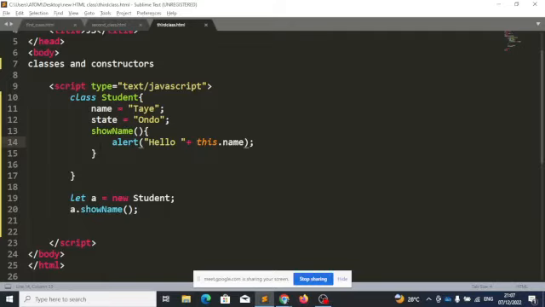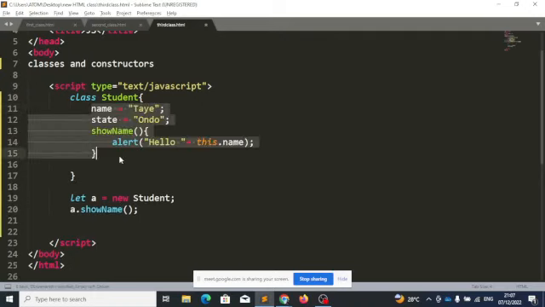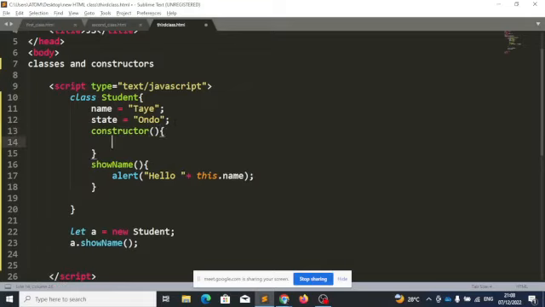Next, we want to look at constructors. What a constructor is. A constructor is like this method, but it's a special method of the class. So let's write it out. And this is a keyword.